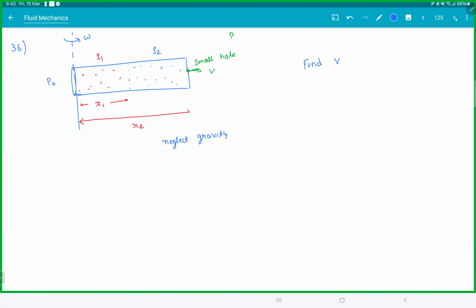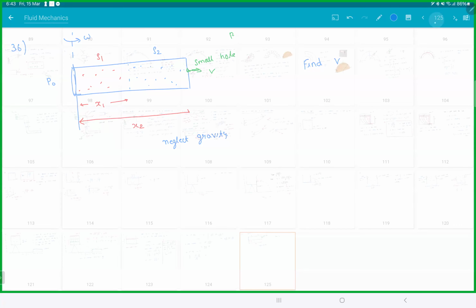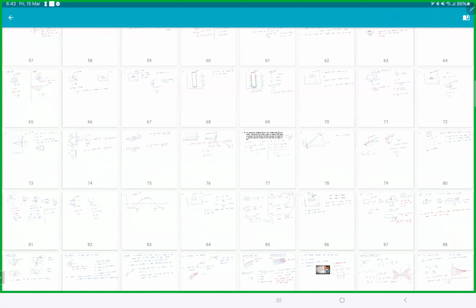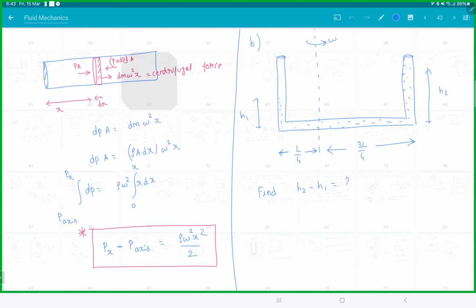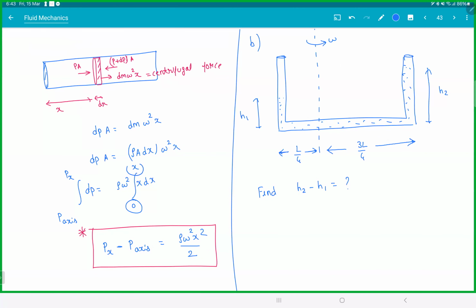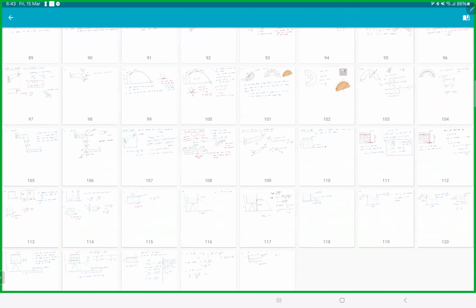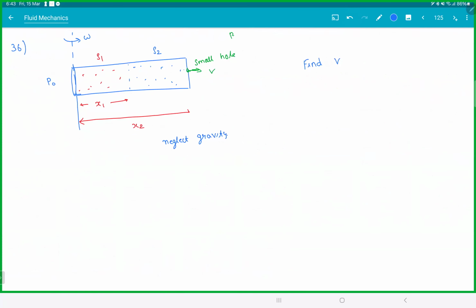If you remember the derivation, this was the derivation. Remember, you kept the limits as 0 to x? Here you'll keep the limits from x1 to x2, isn't it? The first liquid is from x1 to x2, second liquid is from 0 to x1. So here these limits will become x2 square minus x1 square. The formula will become like this. Think for a minute, I'll show you. You have to just remember the formula, pressure just inside and pressure just outside, 2 delta P by rho.